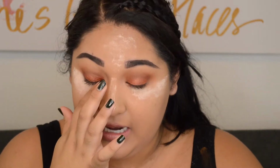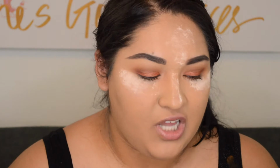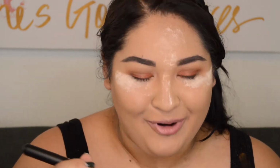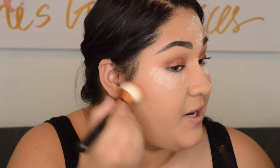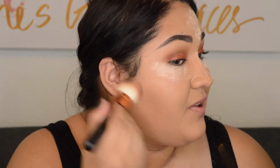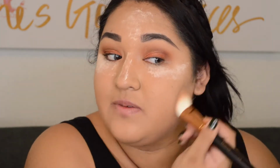So now I'm gonna go ahead and close that up, and I'm gonna grab my NYX powder brush in the color Taupe, which I don't even use as blush. I actually use it to contour, and I'm gonna be using another Morphe brush. Sorry guys, I promise I didn't plan this, which is the R10. I'm gonna grab a little bit and just quickly place it to contour a little bit. I'm gonna buff it out to the sides. I just want a slight change, and I'm gonna do the same to this side.